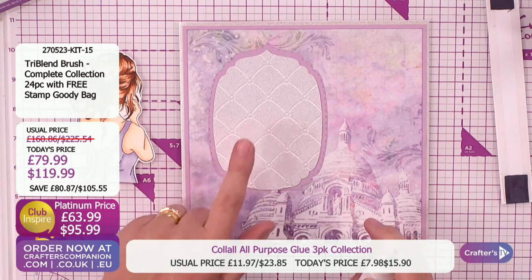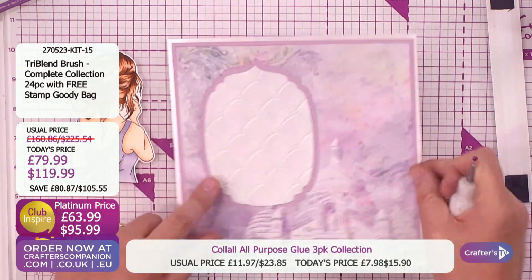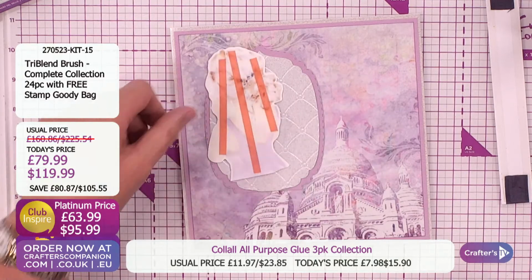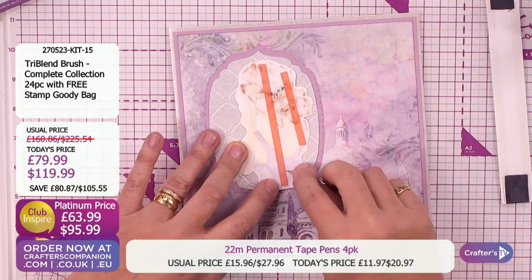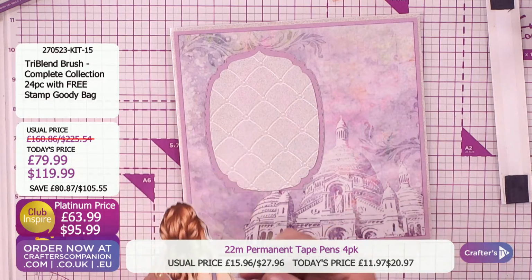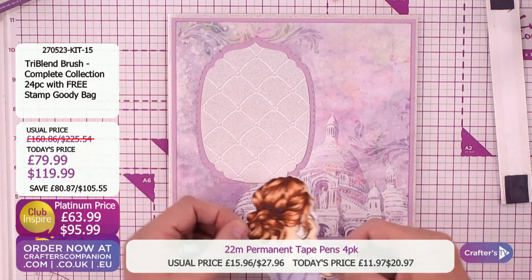Now I'm going to swap again because I'm going on to the Centura, which has got that lovely pearl finish on it. I'm going to swap over again. Now, I'm saying that, I've already looked at this. I'm more organised than I thought. I've actually got my red line tape on here. Rosalind has some of that paper left. She says it is used sparingly. Yes, I must admit I was a bit like that. It was so pretty and such a gorgeous colour palette that it only comes out on certain occasions.